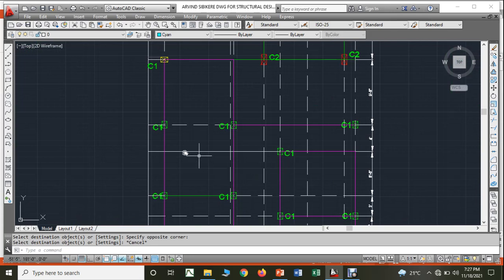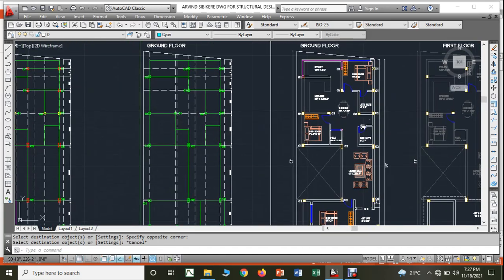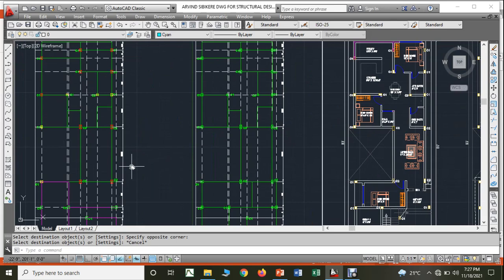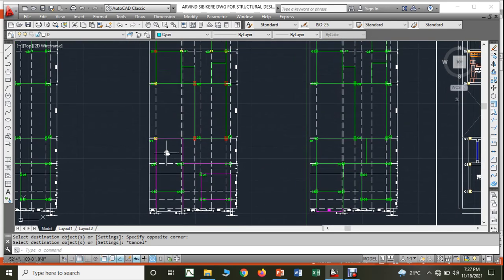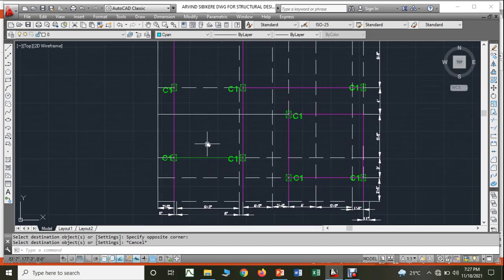Okay, so now again if I see this, you can see, students, that these four columns I can make low columns. Okay, these four columns I can make low load columns. The reason is you can see here that the area is also very small. Okay, so these four columns I can make low load columns, therefore I will keep it green. Whereas this and this column, let us make it medium, because you can see here that a staircase is present.